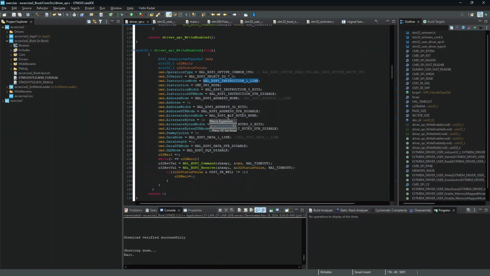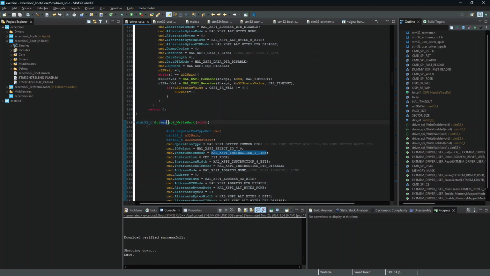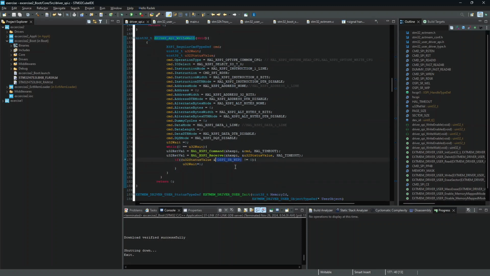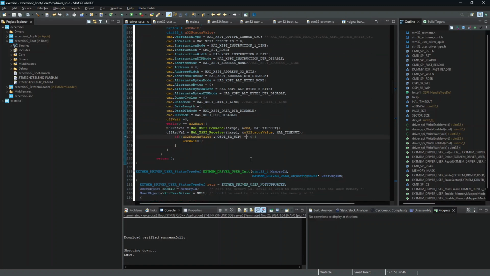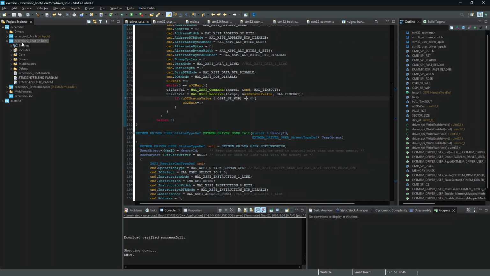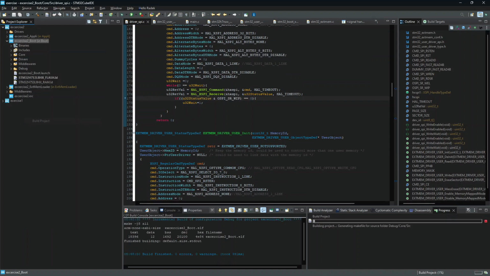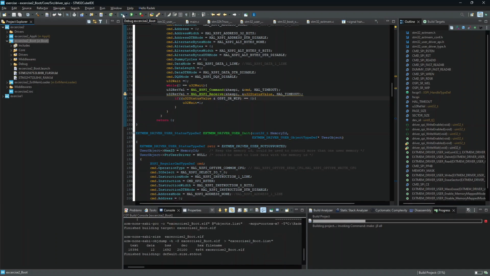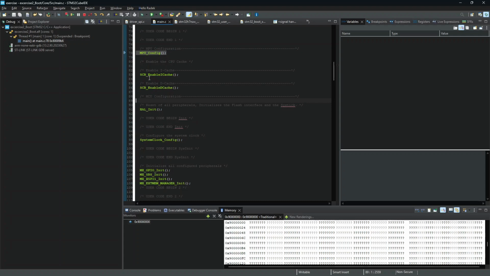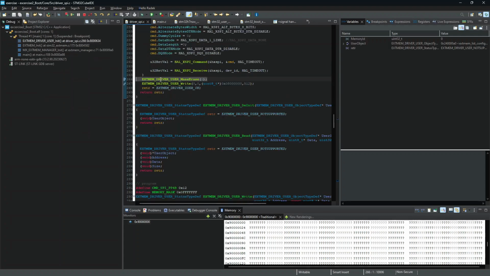I know now what is wrong. It was my mistake when we used the function write wait. We were waiting for the write in progress, but I forgot here we need to change the condition, because when the write in progress is 1, the memory is programming, but we want to end the sequence when the write in progress is back to 0. So it was my mistake. So I expect in this case it will then work as we expected. Okay, we can start the debug again with this fix of this byte.